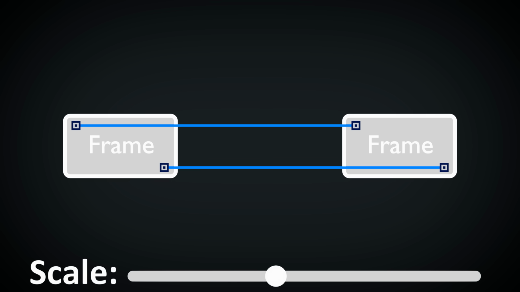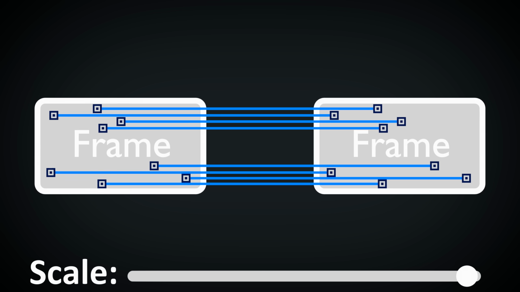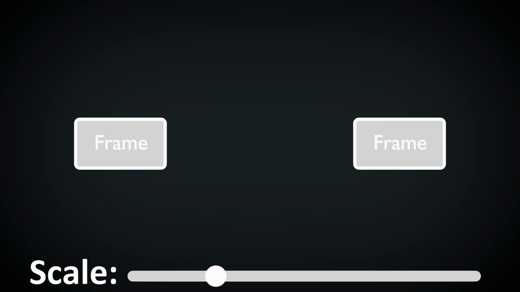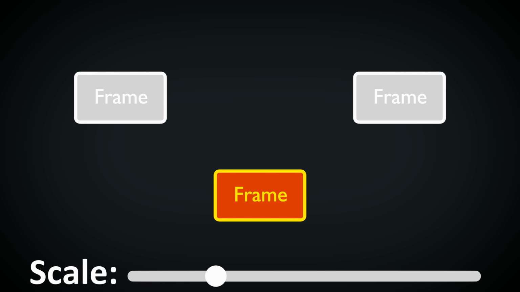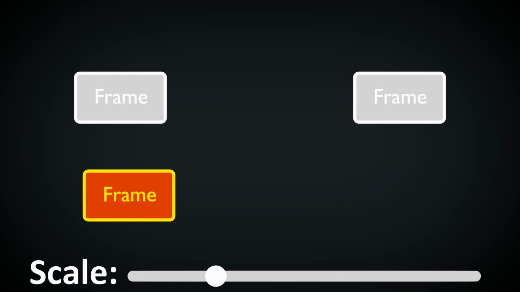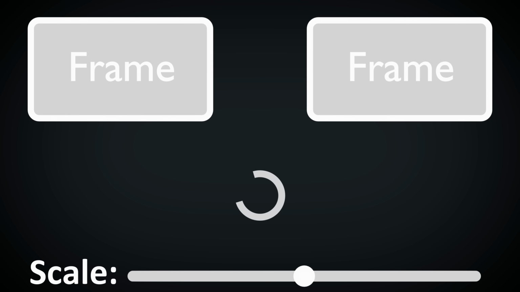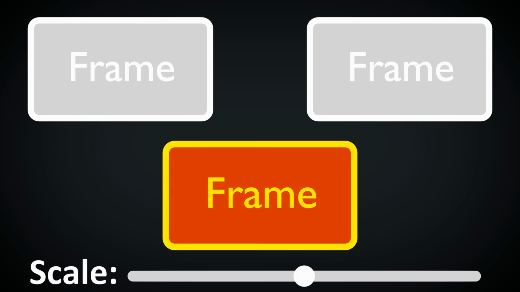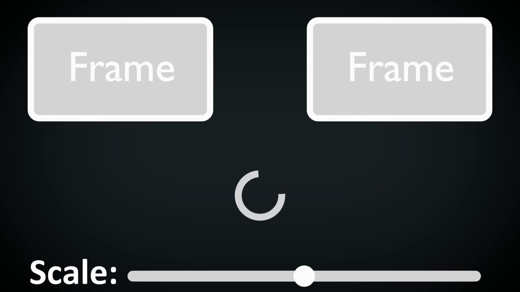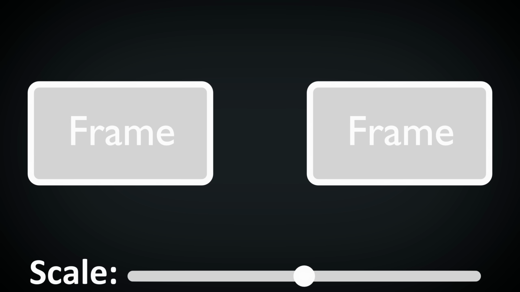By adjusting the scale property, you can control the level of detail and smoothness in the generated interpolated frames. Lower scale values can result in faster interpolation, but may lead to reduced image quality or loss of fine details. On the other hand, higher scale values can provide more precise interpolation at the cost of increased computation time. This allows you to find a balance with the scale setting based on your specific requirements and the available computational resources. Experimenting with different scale values can help you achieve the desired trade-off between interpolation quality and processing time. It's important to note that the scaling only affects the frames during the interpolation process. The final outputted frames will have the same resolution that you set for the render.